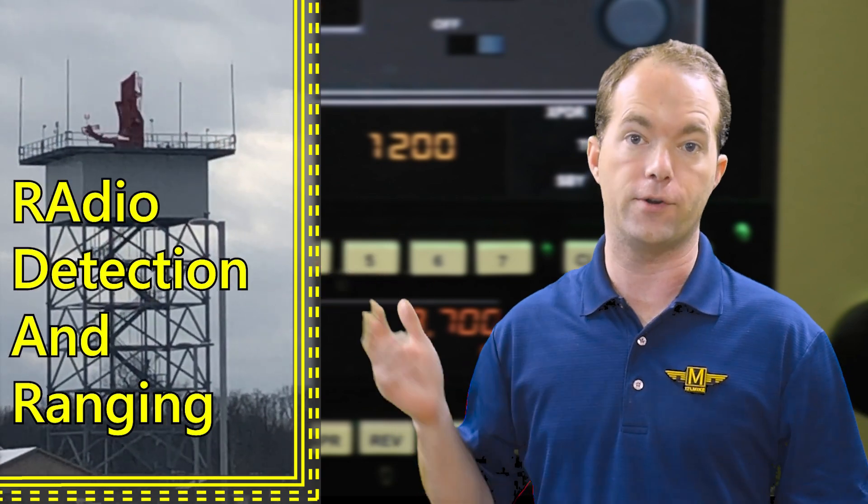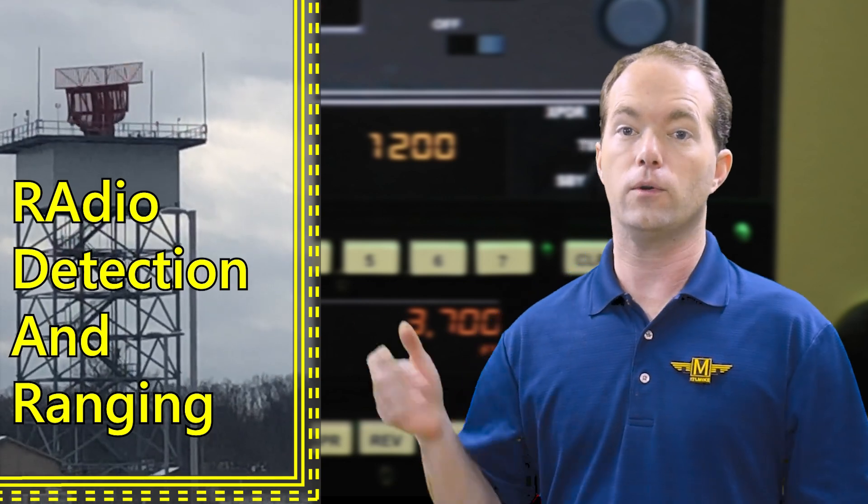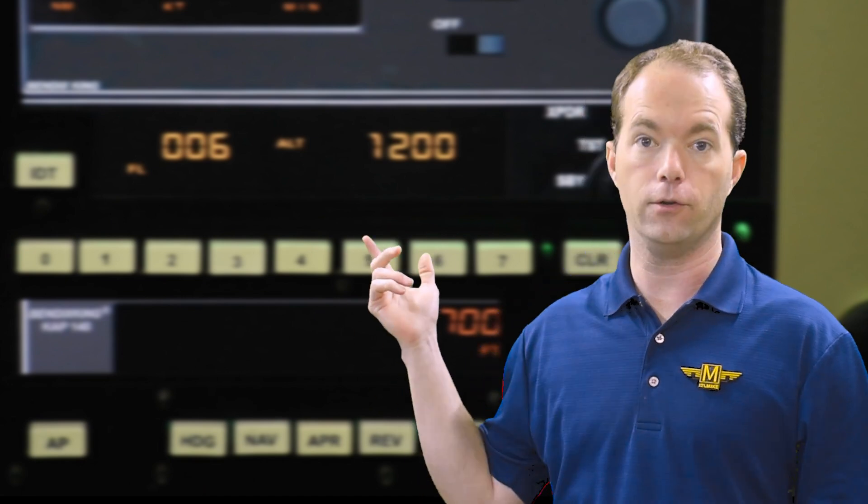So what does it respond to, and what does it transmit, and why do you need one? It might surprise you that primary radar — which is an acronym for radio detection and ranging — needs a little help. It doesn't know who you are or your precise altitude, and that's where the transponder comes in. When it hears the interrogation signal, it responds to a secondary radar with a signal of its own which contains useful information that controllers need to separate traffic.